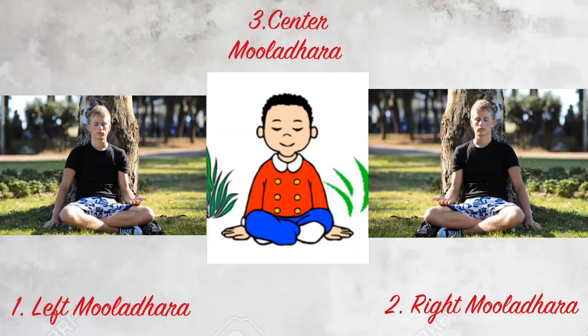So what we suggest for you today is that in the coming week, please try to practice the meditation on the Mooladhara chakra, because we have seen about the Mooladhara chakra today. You will start the meditation on a daily basis. We can start the meditation by raising the Kundalini, taking a bandhan, and then first we will balance the left Mooladhara by keeping the left hand on the lap and the right hand on the earth. We will meditate for 2-3 minutes until it clears. And then next, we will balance the right Mooladhara.